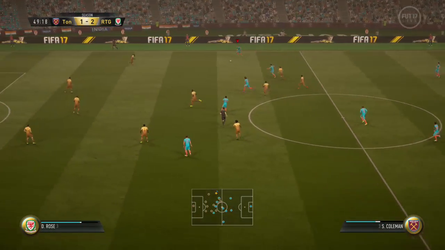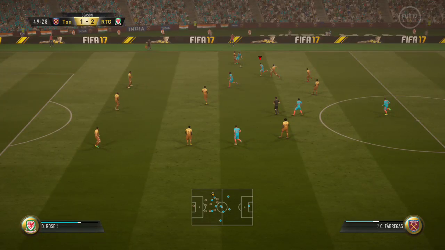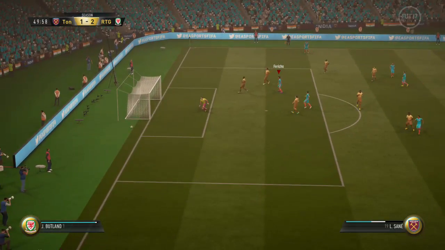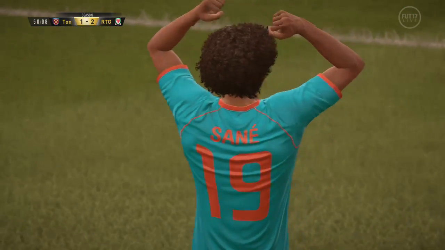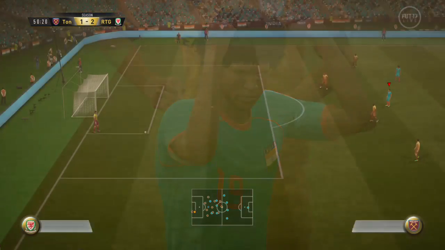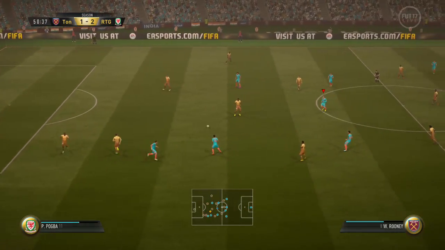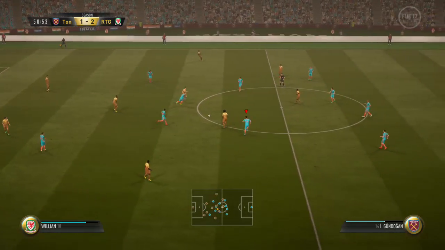Now Fabregas. A couple of teammates who are clearly on the same wavelength. They'll bring them level. Oh, off target at such a crucial moment. They could have been level. I think the occasion got to him there. All he needed was a cool head, but couldn't supply it. Pogba.